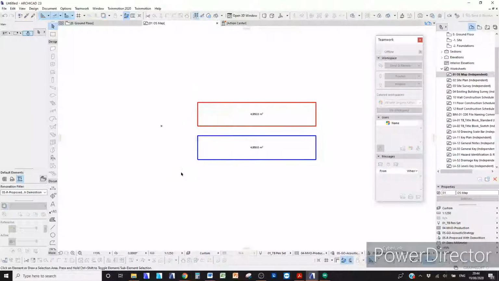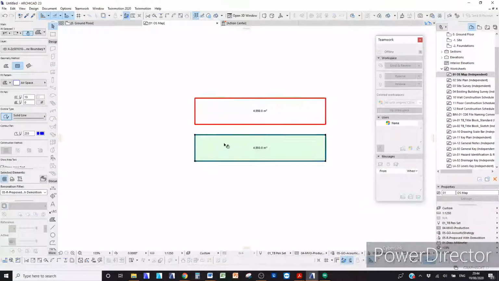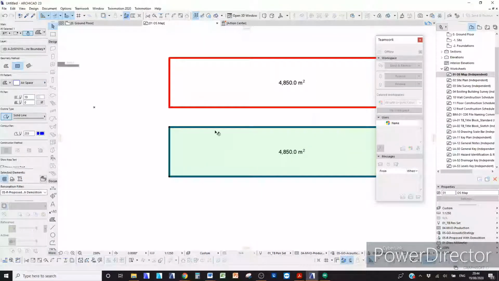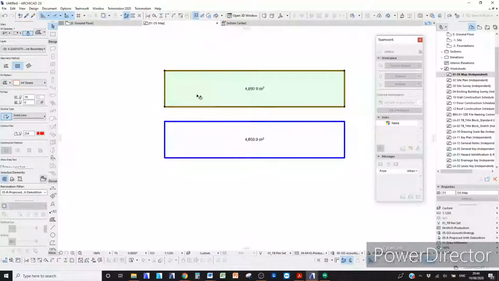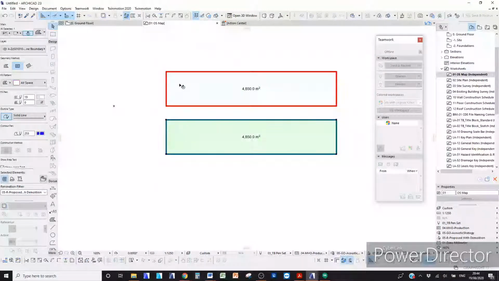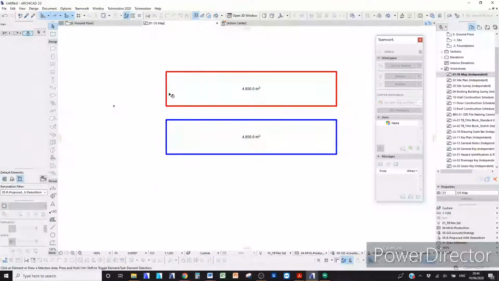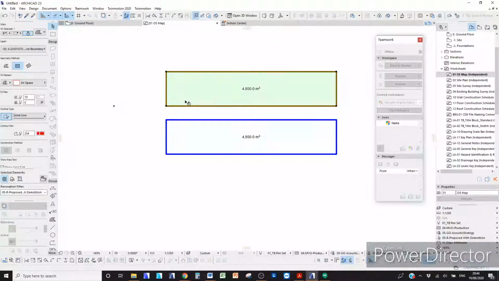And actually you'll find there are two fills in there already. If I just click on this here, you can see this is actually a fill. I know that because when I click on it, it tells me at the top here that it's a fill. So there's a couple of examples here of fills that have been set up in the template for the red and blue lines on site location plans. Properties of these are set to airspace.